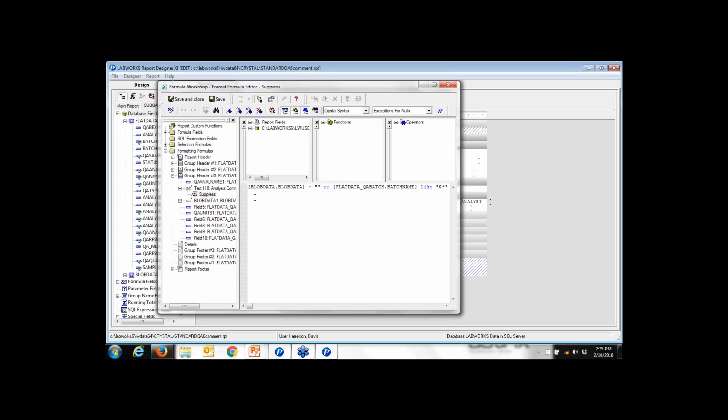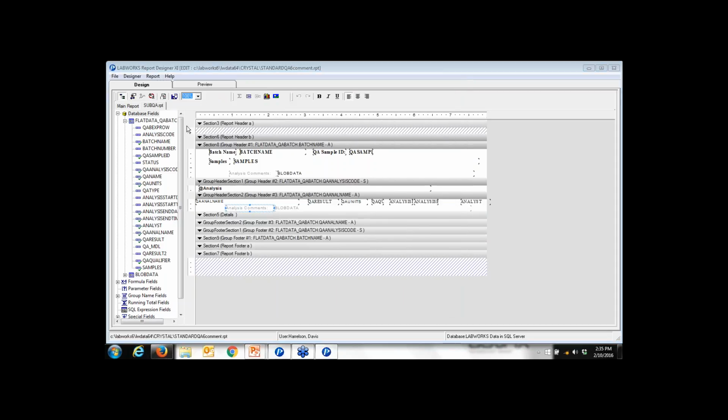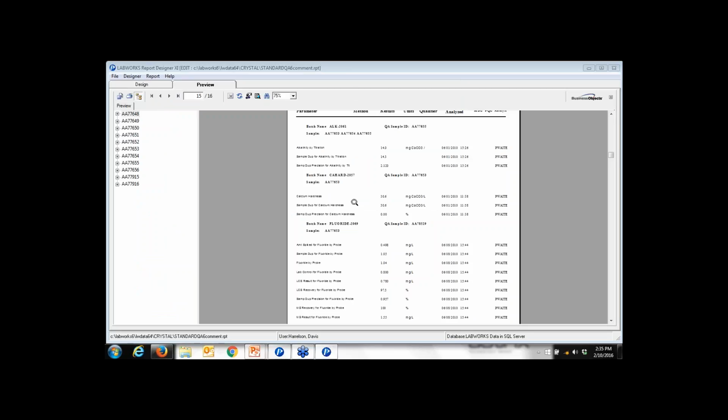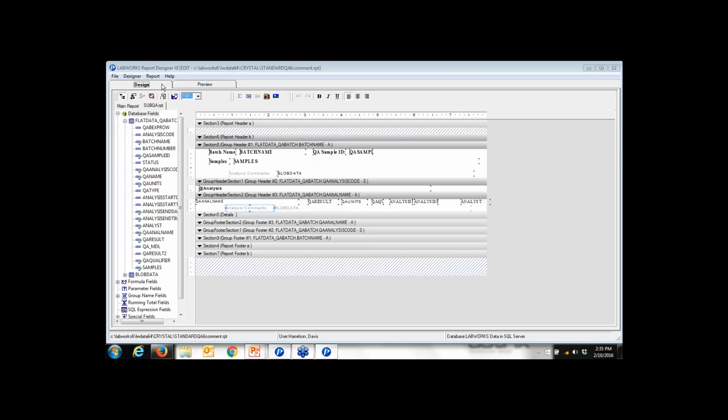And basically, I can say suppress or hide this field if no data is present. My comment's located in a field called blob data. So basically, I'm saying if the blob data is empty, don't show the comment. It's as simple as that. And when I do that, if there's no comment present on my report, it's not going to show up here. If a comment was present, that entire string of text would show up on this report. So just another little tip there for you to internalize on this one. So again, final report with QC, pretty common request, handled with the sub-report functionality.